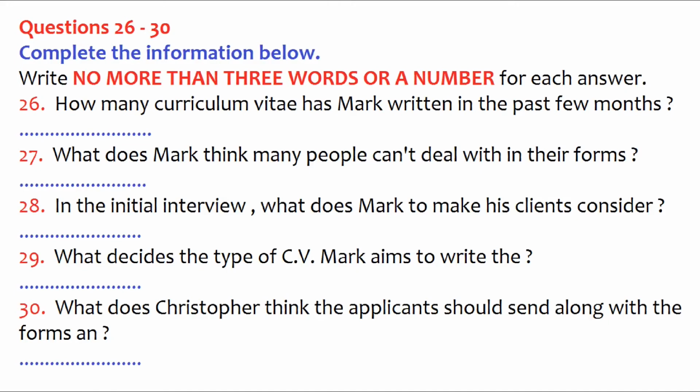He told me he got the idea in America, where it's already big business, and in the last few months alone he's written over 35 CVs. He feels that 80% of job applications received by personnel managers are inadequate in some way. Well, yes, many people simply can't cope with grammar and spelling, and don't know what to put in or leave out. Sometimes people condense their work experience so much that a future employer doesn't know enough about him. Then, on the other hand, some people go too far the other way. To give you an example, one CV I once received in my recruiting role was getting on for 30 pages long.